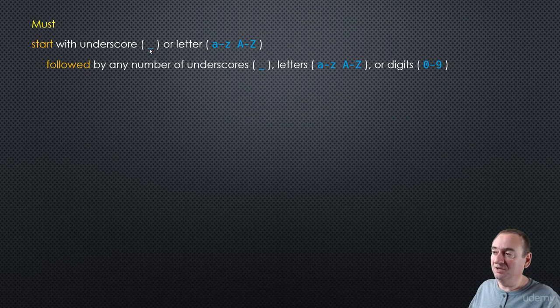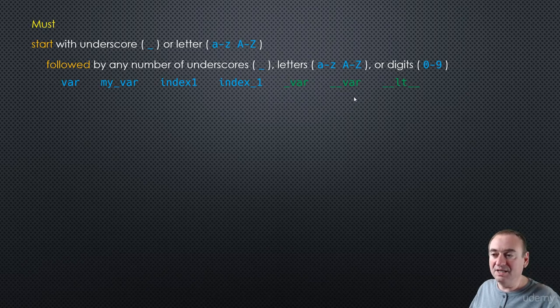So they must start with an underscore or a letter, and then they can be followed by any number of underscores, letters, or digits. The thing here is that you cannot start an identifier with a digit. Don't try that, that won't work. So for example, var, my_var, index1, index_1 are all legal names. _var is legal as well. Double underscore or dunder var is also legal, as is dunder lt dunder. That's also a legal identifier name.